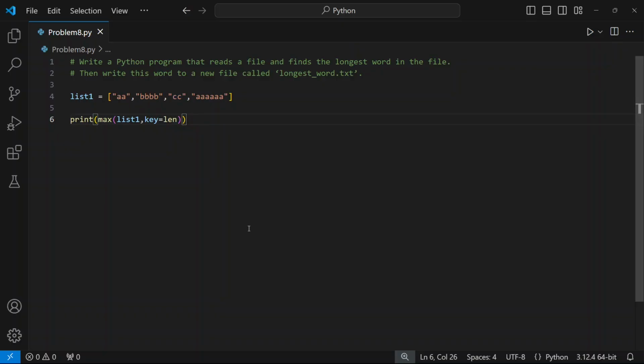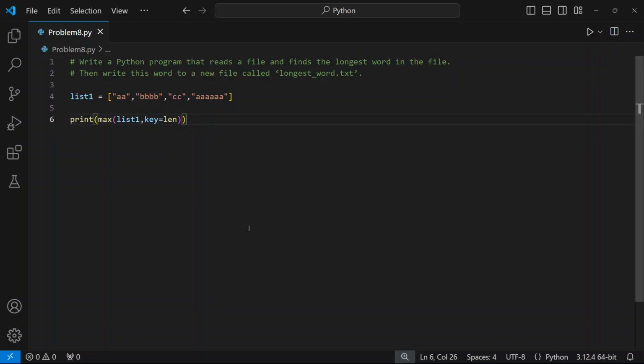Because Python has such shortcuts, attributes, parameters and functions available, we should know and make use of them so that we can do things quickly. If you were not aware of this, how would you have approached it? Basically, you would have to iterate through the list. Even before the loop, you would say, let's say, max equal to 0 or max equal to -1, something like that. Basically you're creating a variable, let's say longest, equal to 0, and then you iterate through the list.